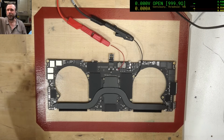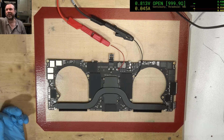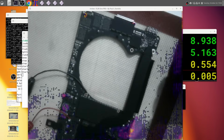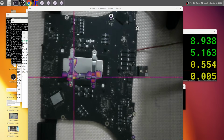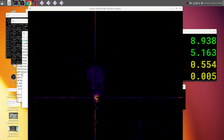Alright, a quick check at say 0.8 volts, see what we get. 34 milliwatts, it's not a lot. Alright, let's get the infrared camera. Actually, I'm going to have to kill the lights. We're going to have to blanket it. Alright, what do we got there? Unfortunately that is just a reflection. I hope it is. One way you can tell is you turn off the power, and it's still persisting, so that means yes, it was a reflection.